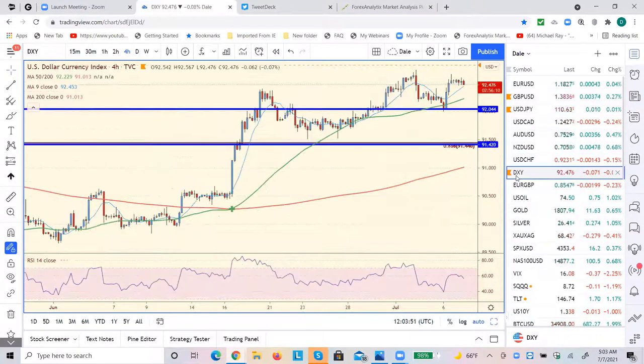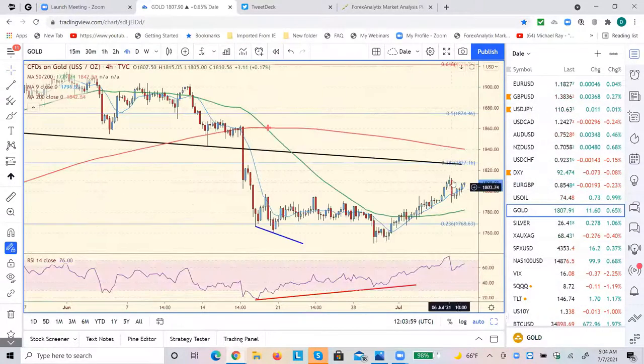And here we are in the dollar index. We did not make new highs. Maybe we're going to roll over here. Gold is still alive even though they tried to take it down. I don't think that gold finishes until we complete the sell-off in the yen. It should be supportive.